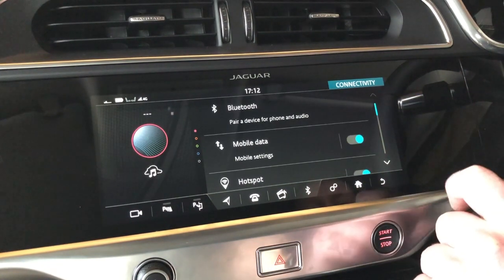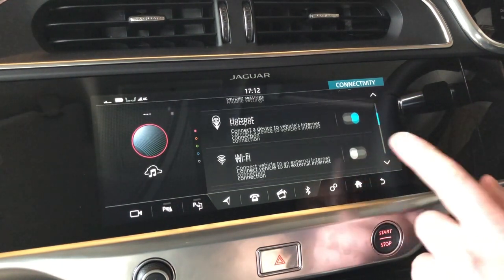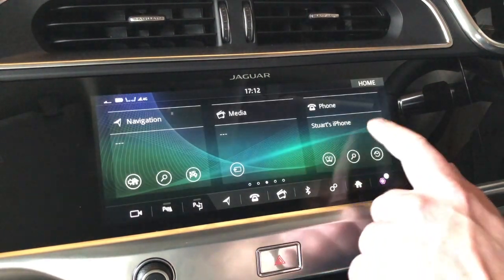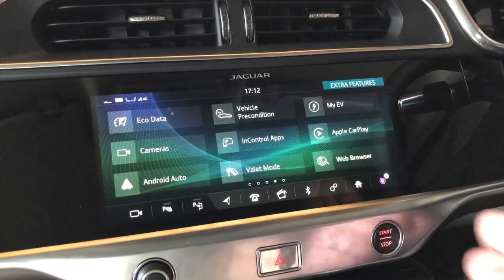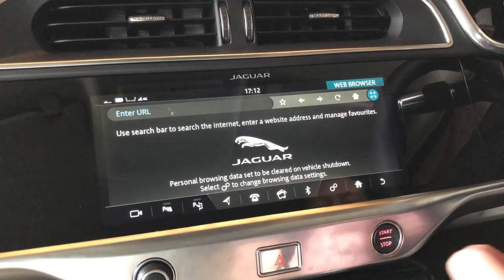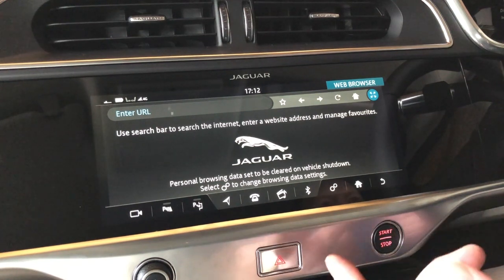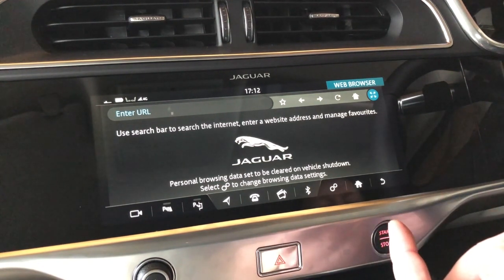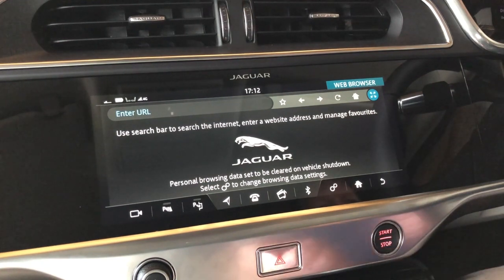So we've got mobile data on, we saw that, we've got Wi-Fi turned off. So if we go to the home screen, what we do is we go over to the web browser. And I haven't checked this out for Vodafone. This is how it works for 3. I really was scratching my head trying to work out how I was going to manage the SIM, work out how much data I'd used and manage the account generally.